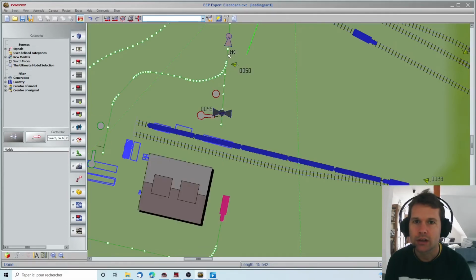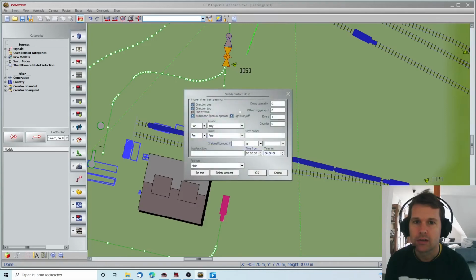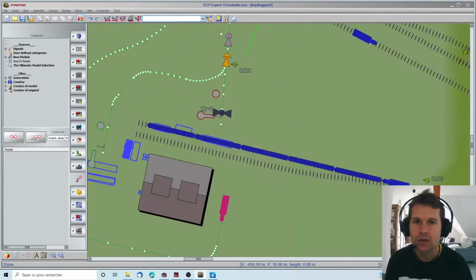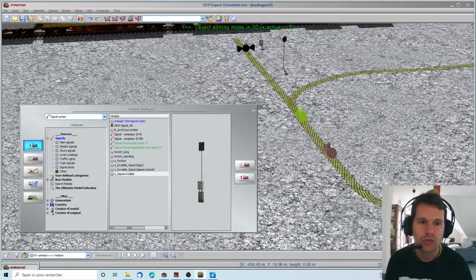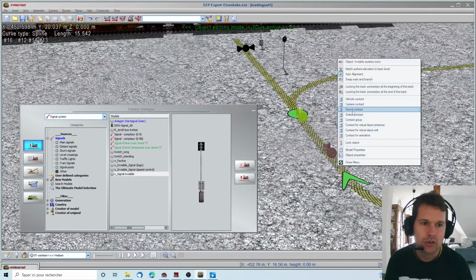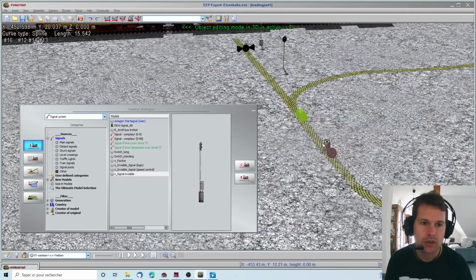Right click here, have it. That will be in direction 2, and I want it to be on branch. That's okay. Now I'm going back in the 3D mode. Want a contact group, put it there, push the 2 contact points into it.